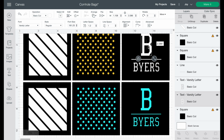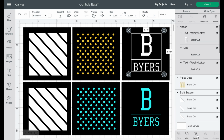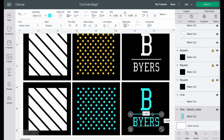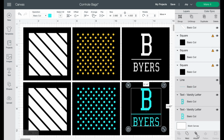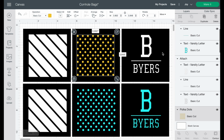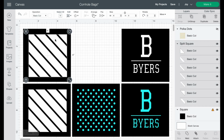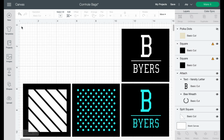Okay, and so then all I did is, you'll want to grab each one of those, and you can grab them here or over in layers, and then you're going to want to attach them. And then that way they go over to the mat together as one piece. And so we'll do that for these as well. Attach. And then actually these I'm going to hide, so we can go ahead and do that. And I'm just going to delete these, actually, because we don't need them at all.